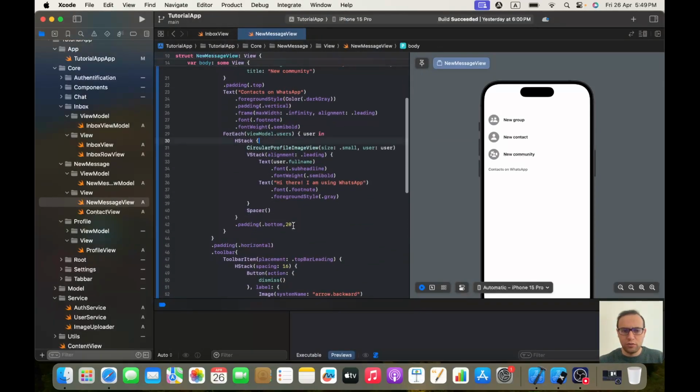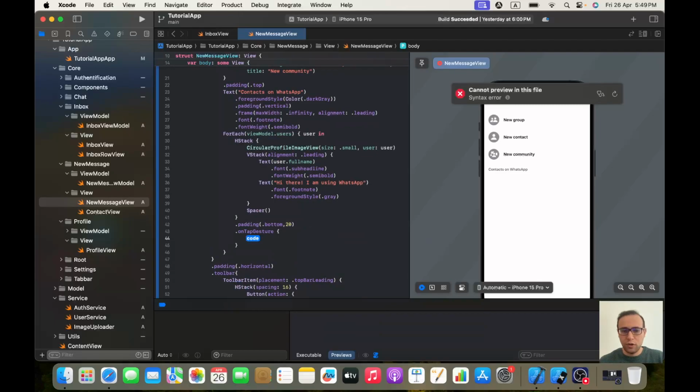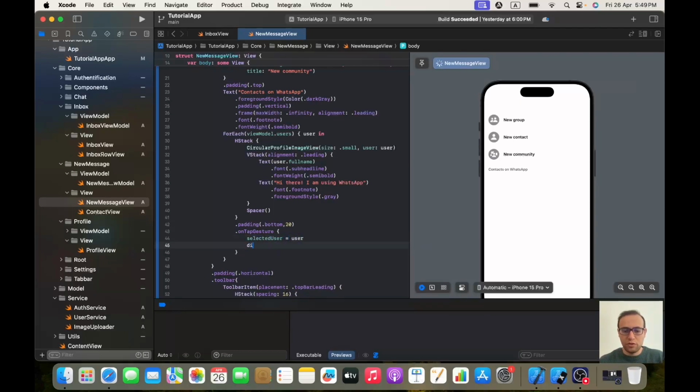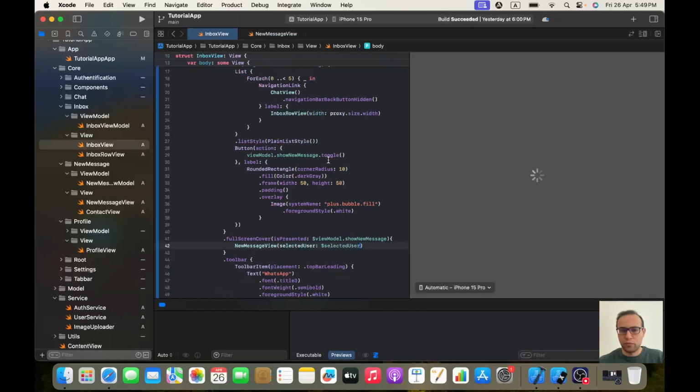I will add on this HStack .onTapGesture, and here selectedUser will be equal to the user, and we will dismiss. And that's all we need to be able to give the selected user to the inbox view and to dismiss our view, so we are back to our inbox view. That was easy and simple.